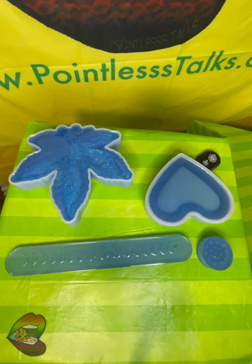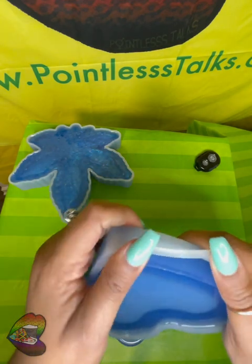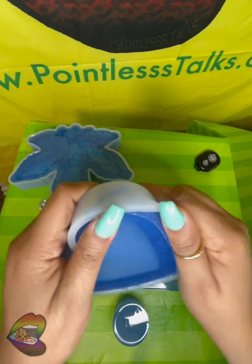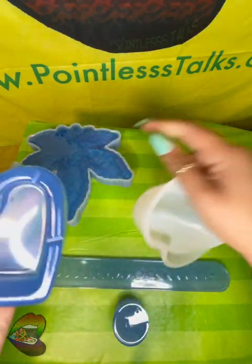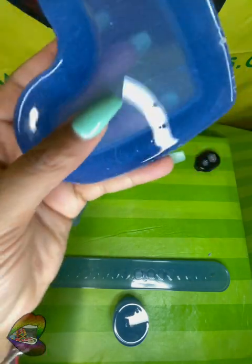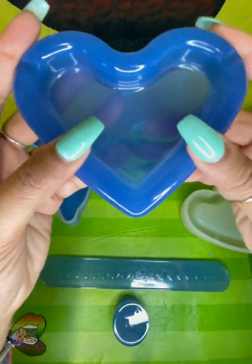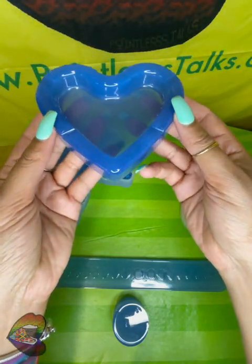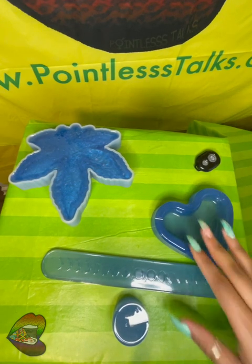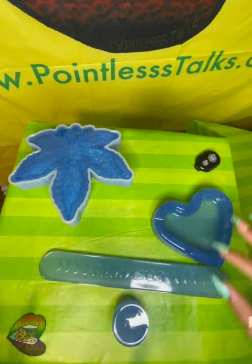I dropped it on the floor. Okay, so we got these two and I'm gonna save that one for last because I'm really excited about it. These three are all the exact same blue. This is so cute and pretty and simple — I love this. I don't need to do anything to this because I poured it properly. Oh, my little holders — four! I love this. Clean, nice blue, pretty. If I smoked I would want this. I really like that and it came out so nice because it's thicker. These are really thin so it's not that much liquid, but it came out great.